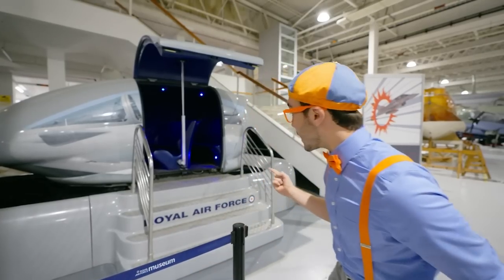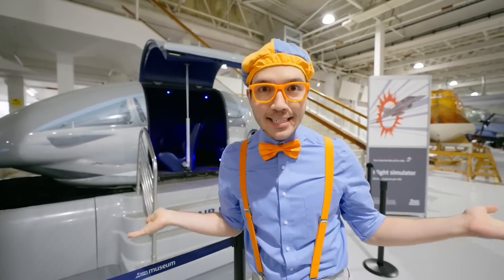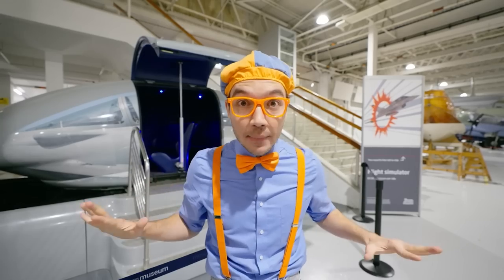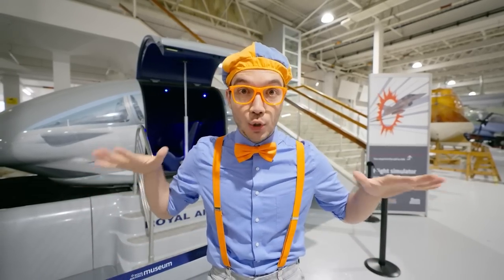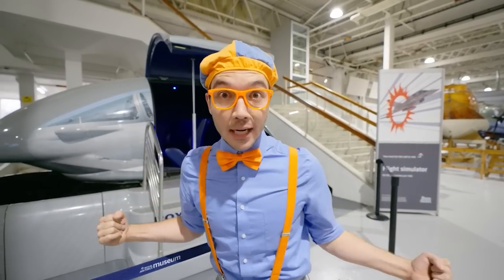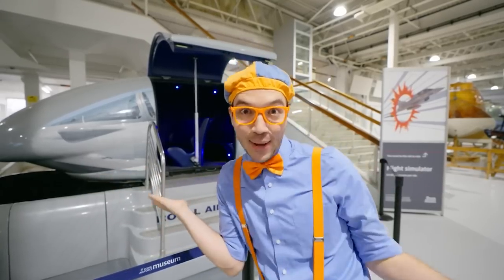Whoa, look at what it is. It's a flight simulator. We've seen so many cool planes, and now we get to feel what it's like to fly in one. Yeah. And this simulator simulates, or makes it feel like, ultra-low flights. So you're in a plane really low to the ground, and we're gonna be exploring the country, Wales. Okay, let's go inside.